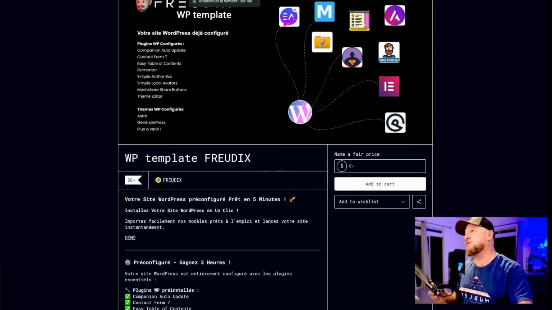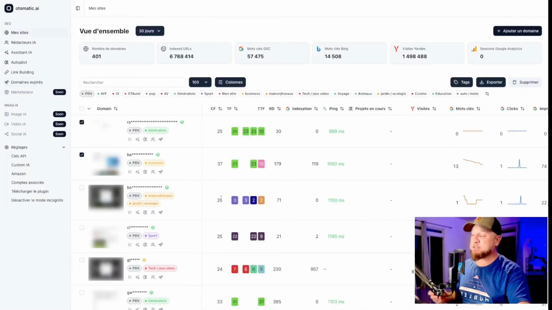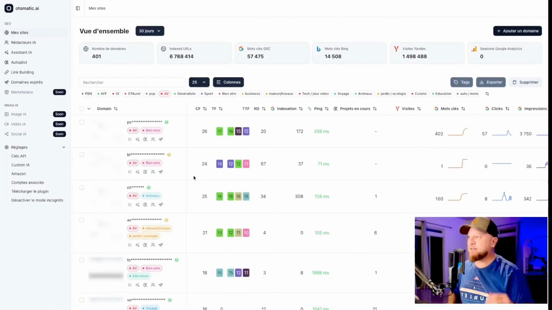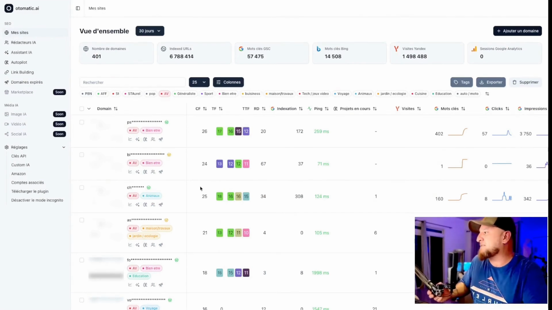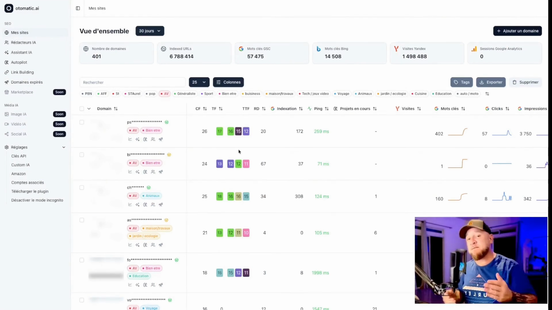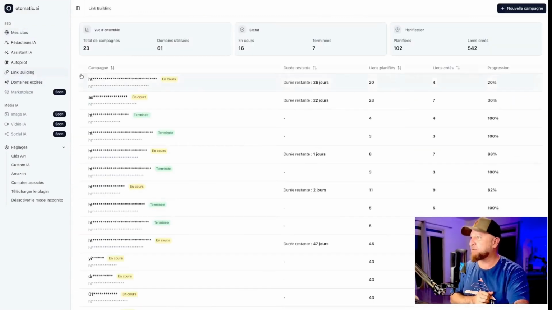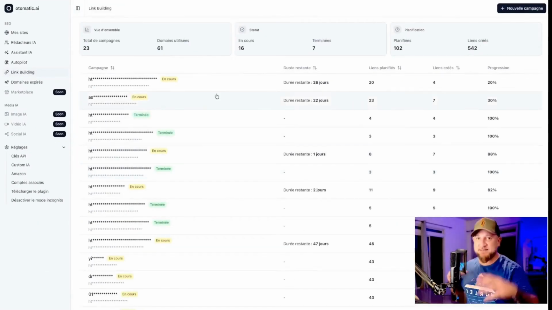So you've installed your little PBN, and so you have your list of sites here, you've categorized them, and so on. So that's cool. Now, you're going to set up your sites. In this case, the ones you've dedicated, let's say, for selling links. So you might tag them differently. And the goal now will be to create scheduled links from your PBNs to the sites where you want to send some link juice. So to do that, it's very simple. Here, you're going to go to link building, okay? So this will allow you to create campaigns internally like this on your PBN sites, pointing to the URLs you specify.